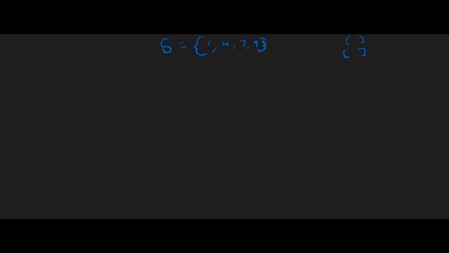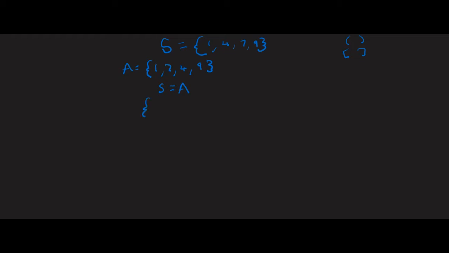Now, the next thing we're going to look at is how to say something's equal to another set. So, say we have another set, which is A, which is equal to 1, 7, 4, 9. Now, the order is not the same as S, but the numbers are. And in a set, it doesn't matter what the order is, because the numbers are always the same if it's the same set, right? And because it's just a reordering of the numbers, it means that these two sets are equal. So what we can do is we can either write S equals A, or we can just make the two sets equal to each other.